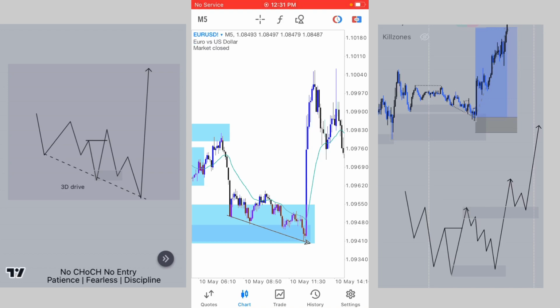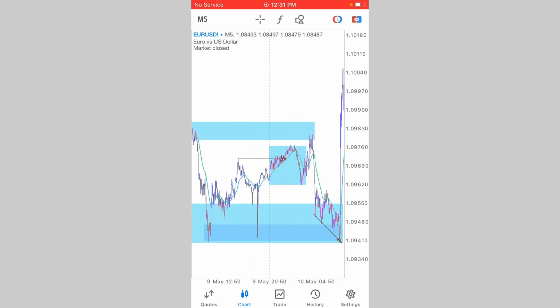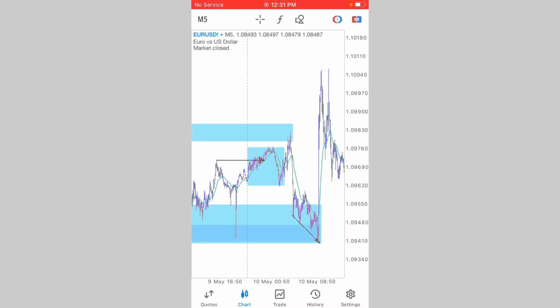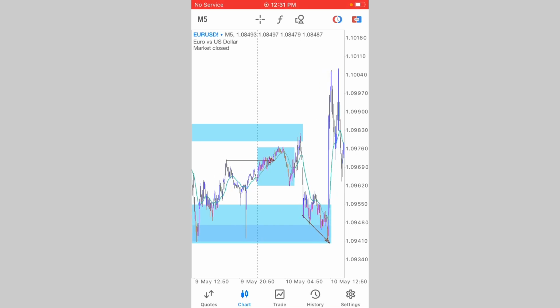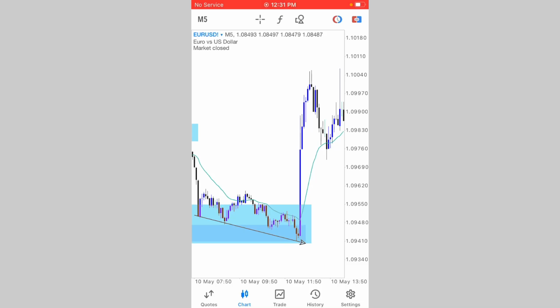So on that day we had news at about 1:30. That was CPI news. So every confluence is involved. That's why I said in this video that you have to wait for your confluence to meet. Everything has to be A+. I had to wait for this 3D to form. After that, this is where I executed this trade. Then I had to put my stop loss below this zone, understand.